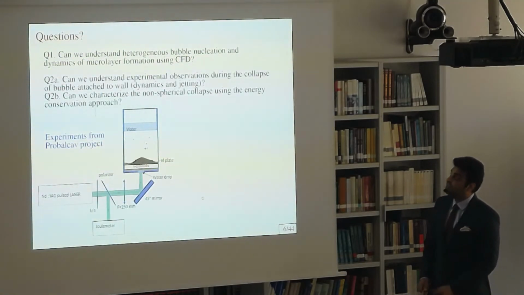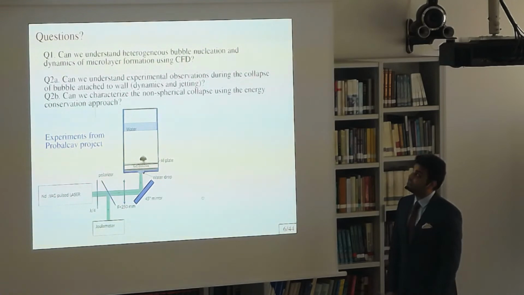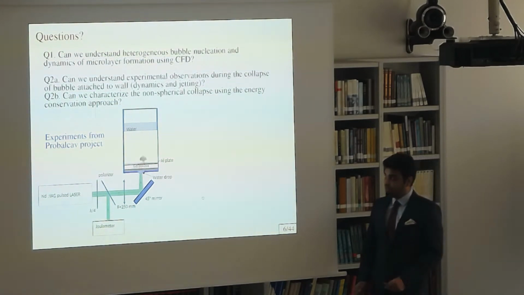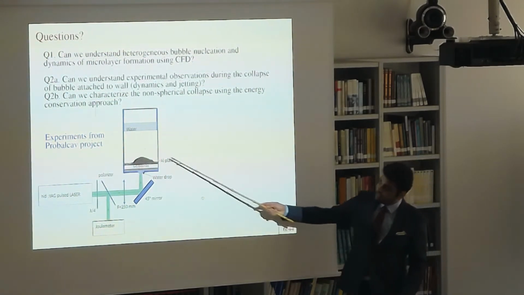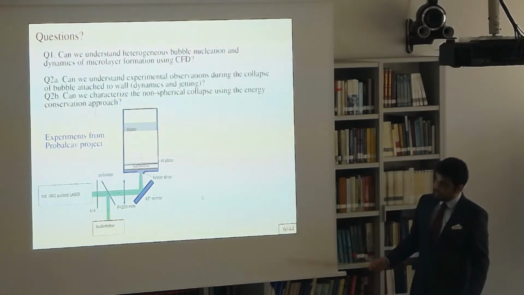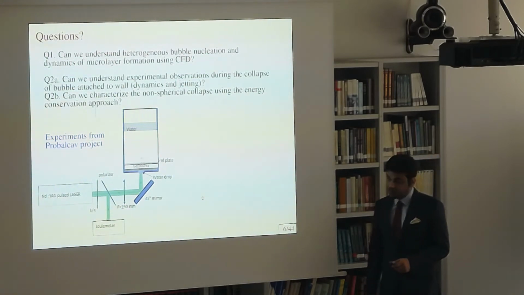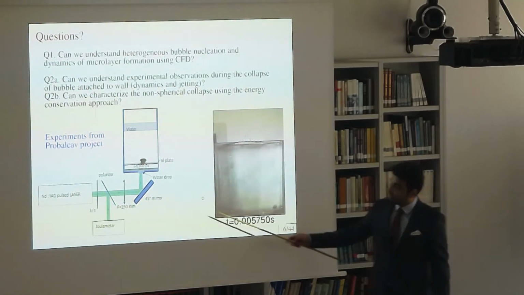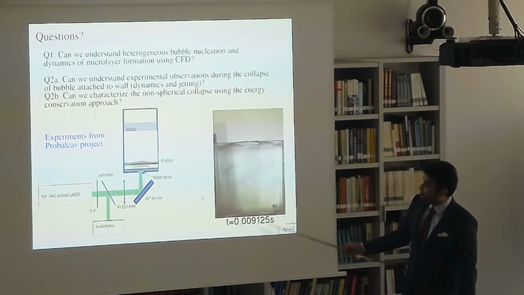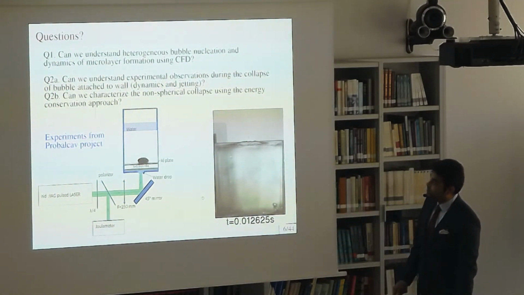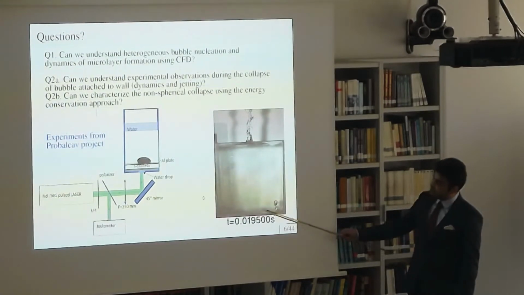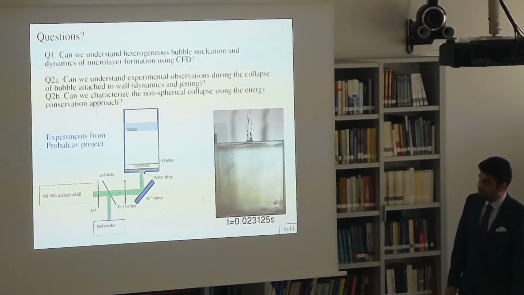The second question that we ask is, can we understand the experimental observations from the collapse of these experiments that I just showed you? It is very common in conventional laser-induced bubbles to see a jet which is going towards the solid boundary, but here we see a jet which is going parallel to the wall and something is going upwards. So we want to understand this. And we also want to understand the dynamics which happen at almost 2 orders of magnitude larger than the bubble collapse time, where we see a free surface jet that is formed, that you're seeing on your screen now, at a distance which is very far away from the size of this bubble.